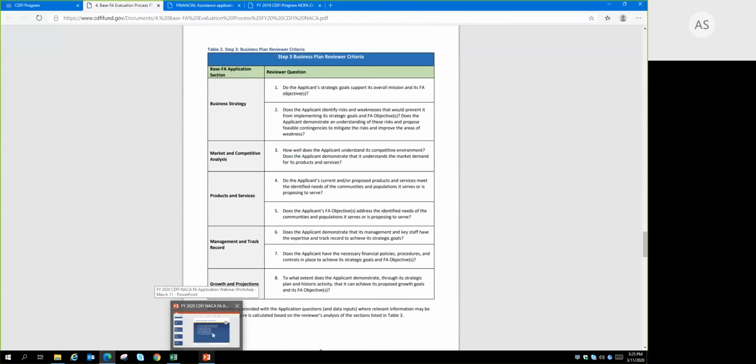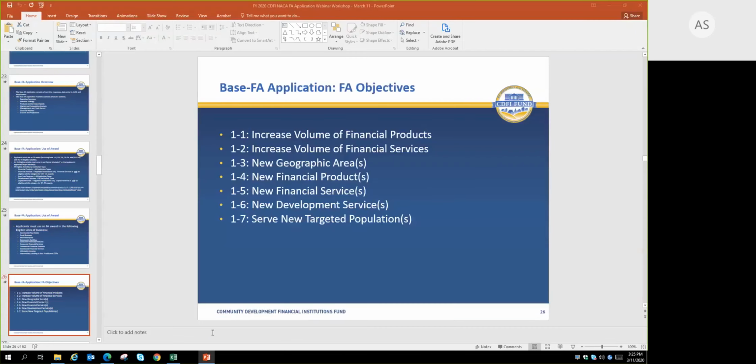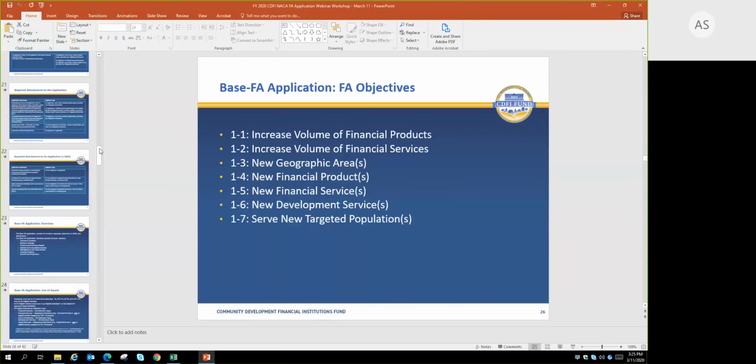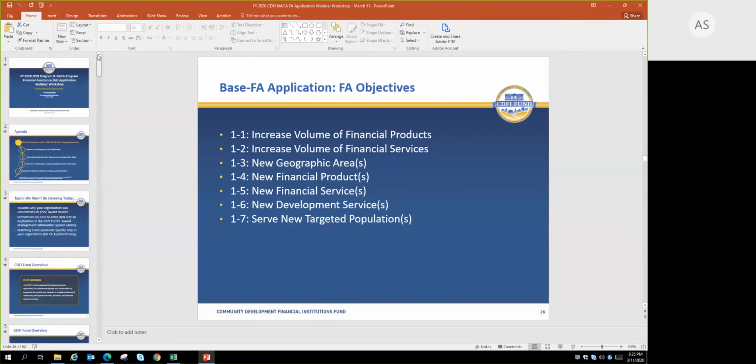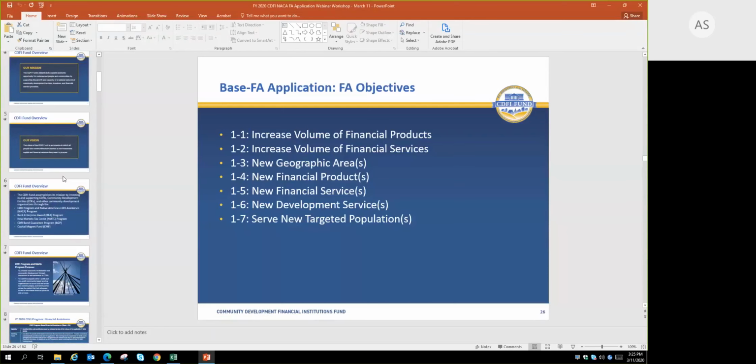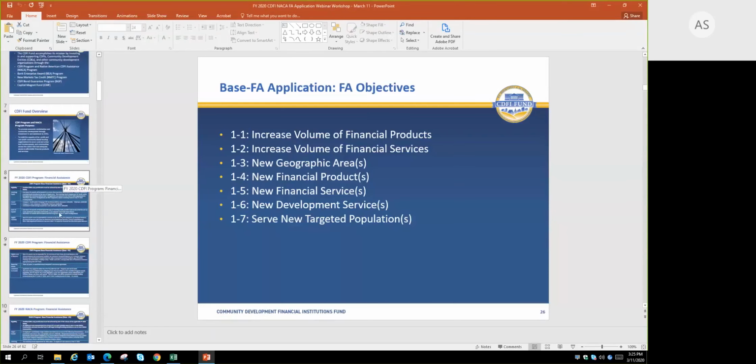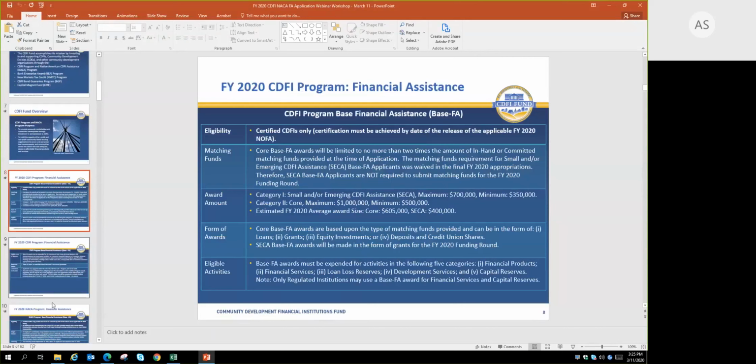Hi, great. So I have a question about the eligible uses. We're a nonprofit CECA loan fund, and we're considering getting a warehouse line of credit to fund first mortgages. The line of credit will come through a local federal credit union. And we were thinking of using the FA award as a cash deposit guarantee. Would that be an eligible use?